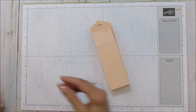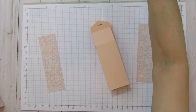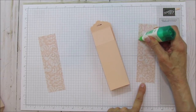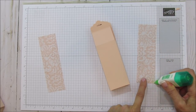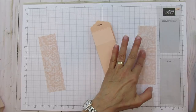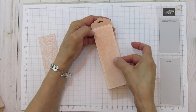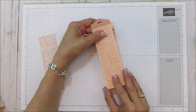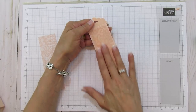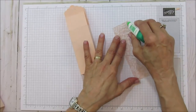So I'm going to take our vellum here, and I think the best way to do this is just put some glue on it. I actually used my snail, and it really worked fine. So I was happy with that. It doesn't really show, but this time I'm going to just use some glue since I'll have time to hold it here for a minute, and it'll dry clear. Okay, and then we're going to do the other one the exact same way. I want to make sure I have it on the right side.